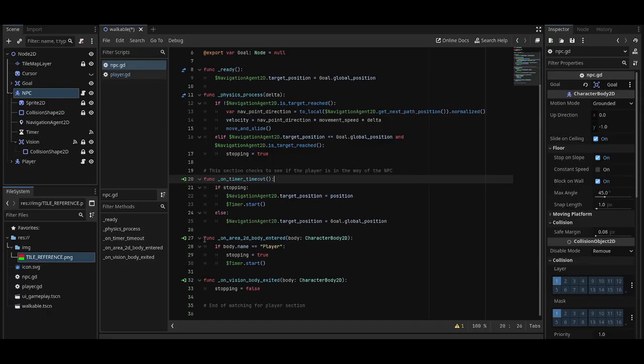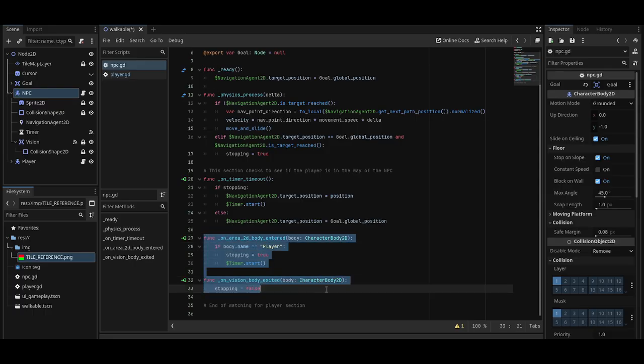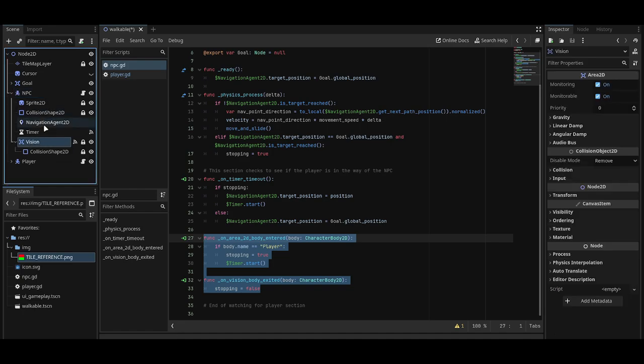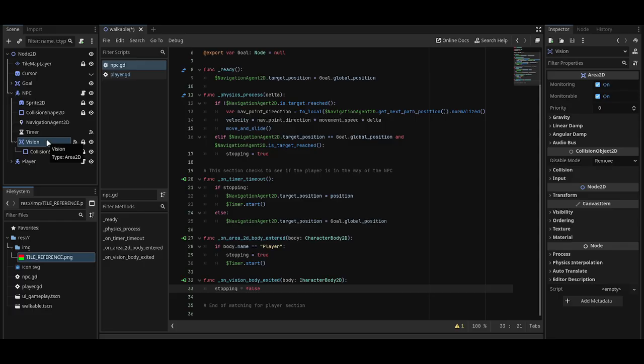So the next thing that we need, these are the two functions that come with the, let's see. Oh, both of these are the vision, I think.